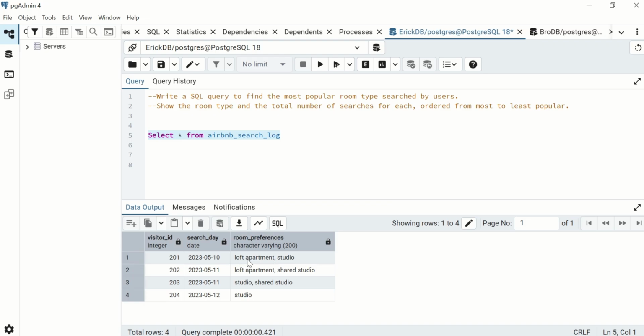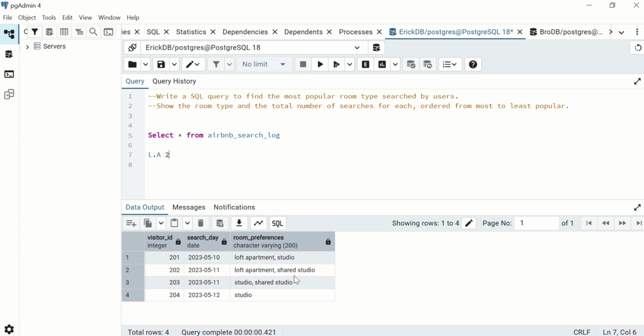So you can see these are the room types. How many times, for example, was the room type loft apartment searched? Loft apartment was searched 2 times. You can see it was searched by visitor 201, and then it was also searched by visitor 202.